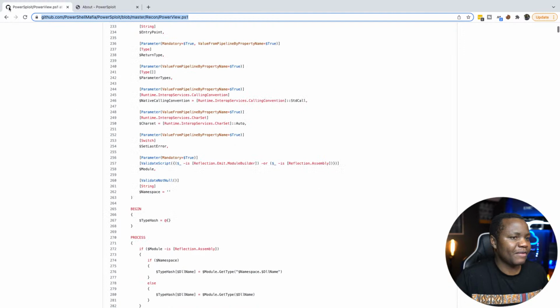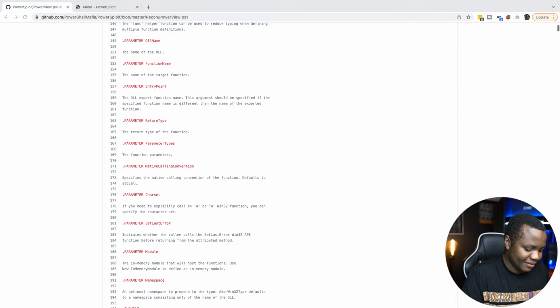Okay, let me find better documentation here. I think somebody sent me this. I need to make sure that it's not confusing for anybody. Give me one second. Let me look here in our notes. I found really good documentation. There we go. Almost every time, it always has to point down to hacking articles.